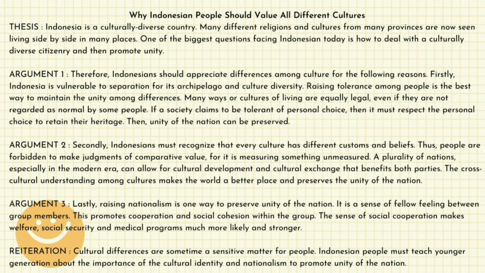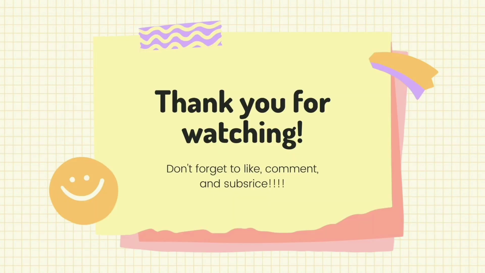There is a restatement, or it can be called a reiteration, where it is stated here, cultural differences are sometimes a sensitive matter for people. Indonesian people must teach the younger generation about the importance of cultural identity and nationalism to promote unity of the nation. So everyone, that is the end of our discussion about analytical exposition text.